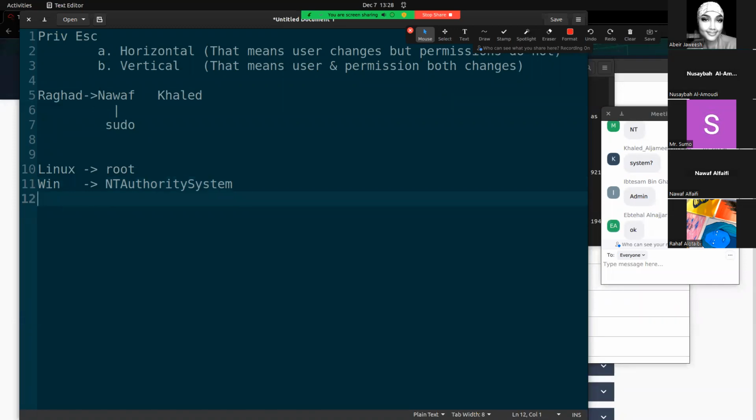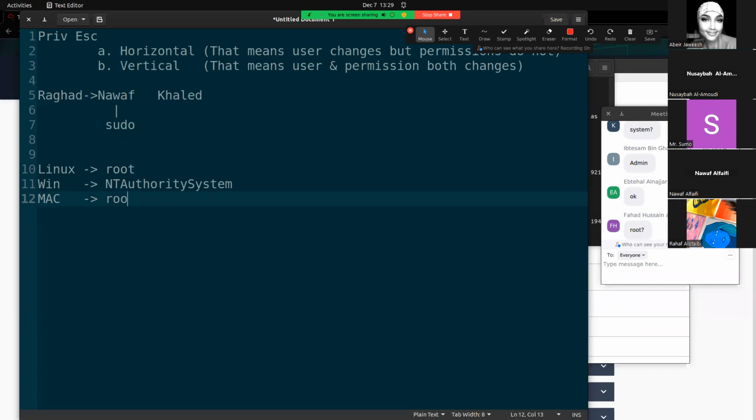A quick question, what is it for Mac? Anyone, what is the super user for Mac? Again, those who have a Mac, do not go to your terminal and type sudo root or something like that. Yeah, that will give you the answer, but I'm talking about without Googling. Yes, Fahad, correct. That is root again.